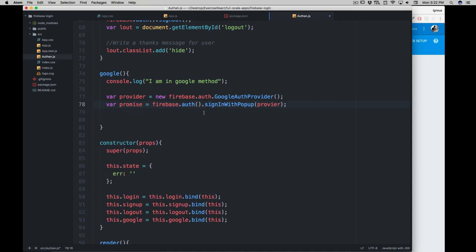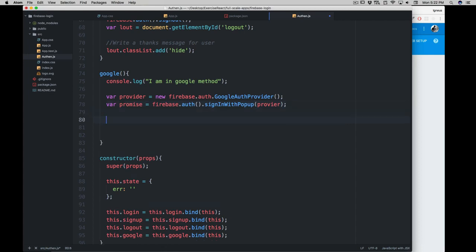And there we go. Now, by the way, there are two methods: by redirecting and by popup. Popup is pretty common in web-based applications, but if your application is on a mobile device, then popup is not a good idea. You might want to go with the redirect way. We'll go with the redirect way as a simple assignment for you, but it's not a big deal. It's not very tough. I'll show you the ways and then I'll give you an assignment. And just like always, a promise needs to be handled with then and catch.